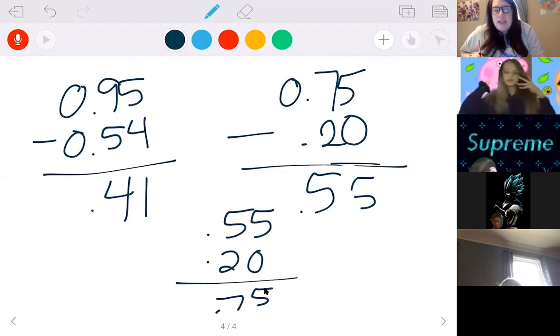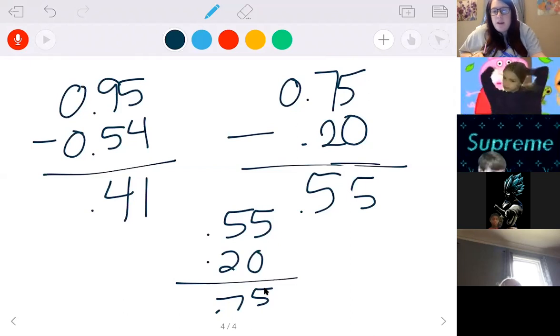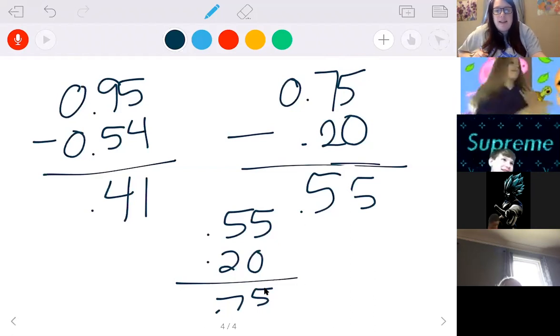So the math test is not in order. I can't get it to go in order. So just make sure you pay attention to the numbers and the directions when you go through. I looked at it and it shouldn't be a problem, and I'll try again before Friday to see if I can make it work. But I tried forever and it just will not work. So it's out of order. It shouldn't be that big of a deal though.